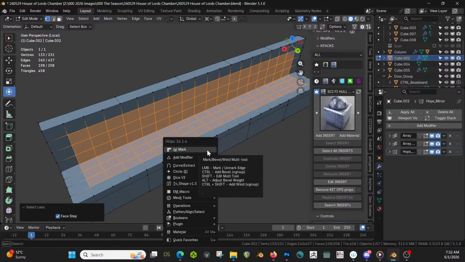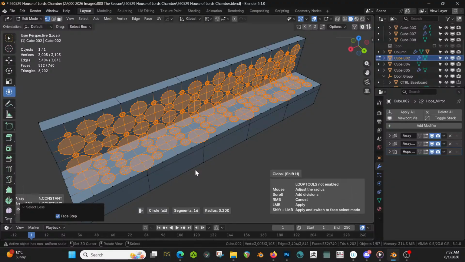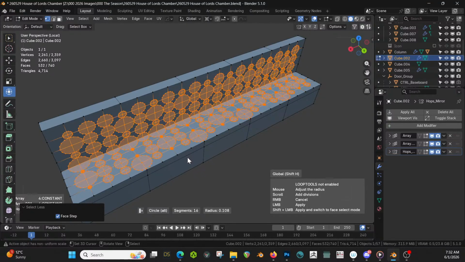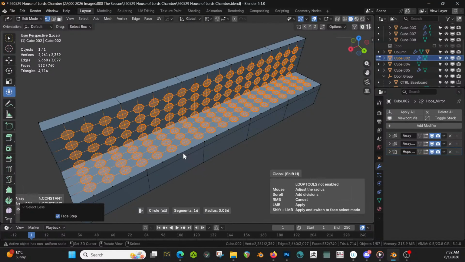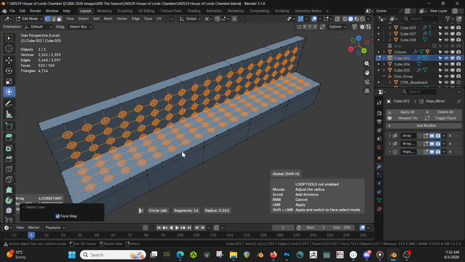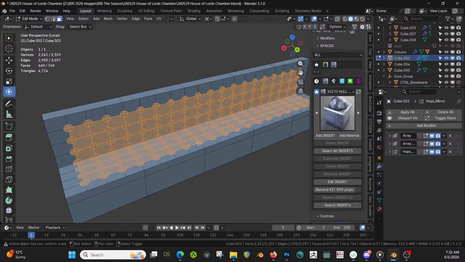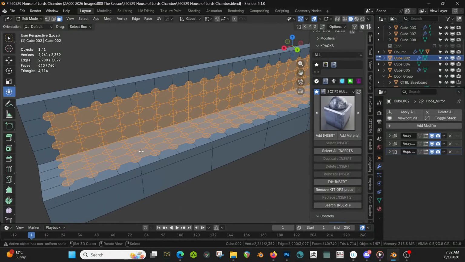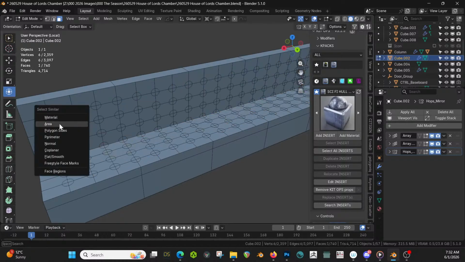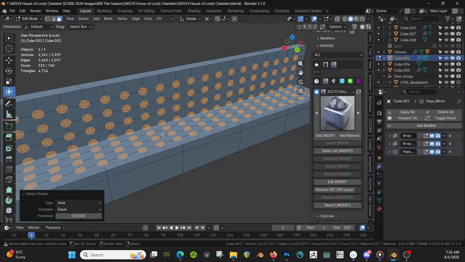Q, circle. They'll all be the same size, so shrink it down to about like that. 3. Okay. Now we just want area, those.